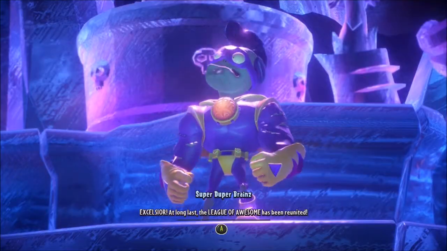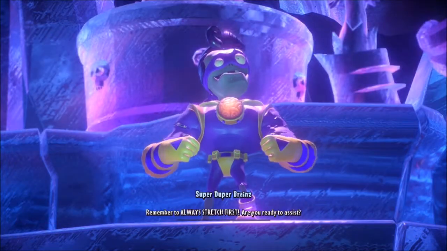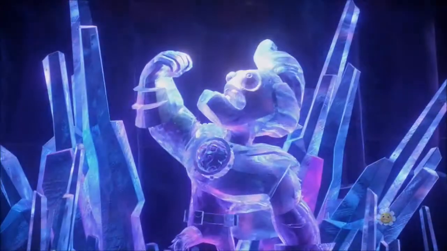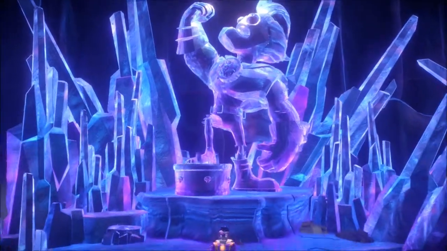This third quest is called the Bean Situation, and you're going to be having a battle between the League of Awesome and the Super Bean, and that's basically what this quest is. There's nothing really to talk about for this, as you're just going to be fighting this Super Bean, which has a protective bubble which you shoot and then it'll go away and then you can damage it.